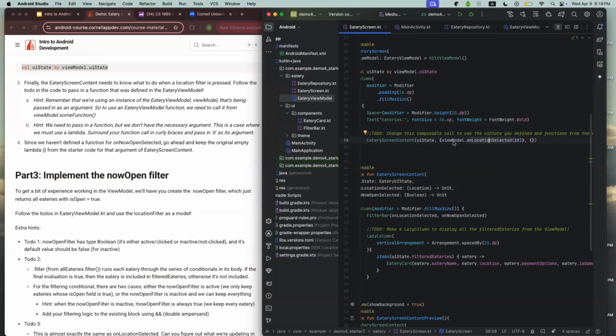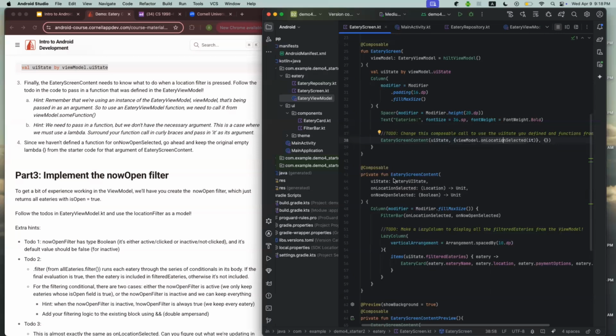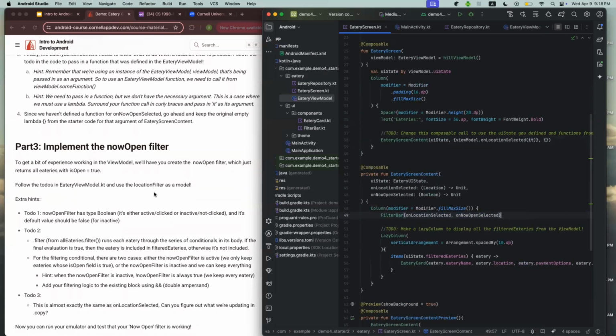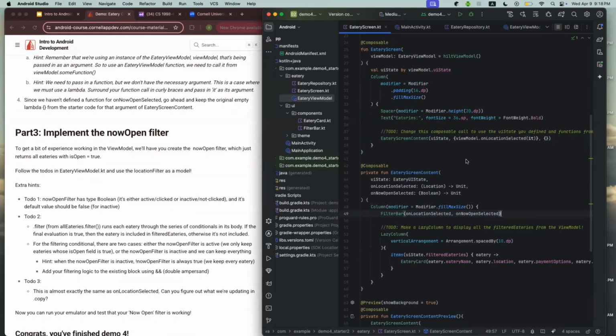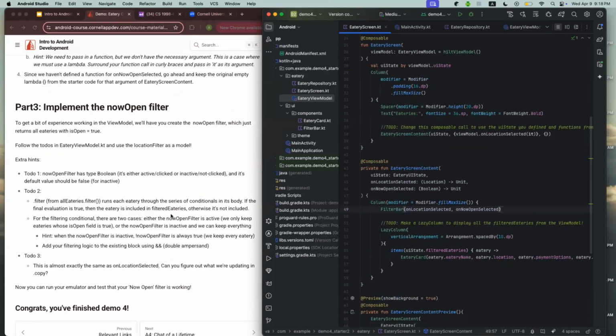If you notice, we're actually not using this function inside the Eatery screen content directly. It's passed into the filter bar and it's used there. So that's why we want the lambda, so that we can pass in the argument later. Okay. And that is all for that. So then we can move on, or does anyone have questions about this part? Okay.